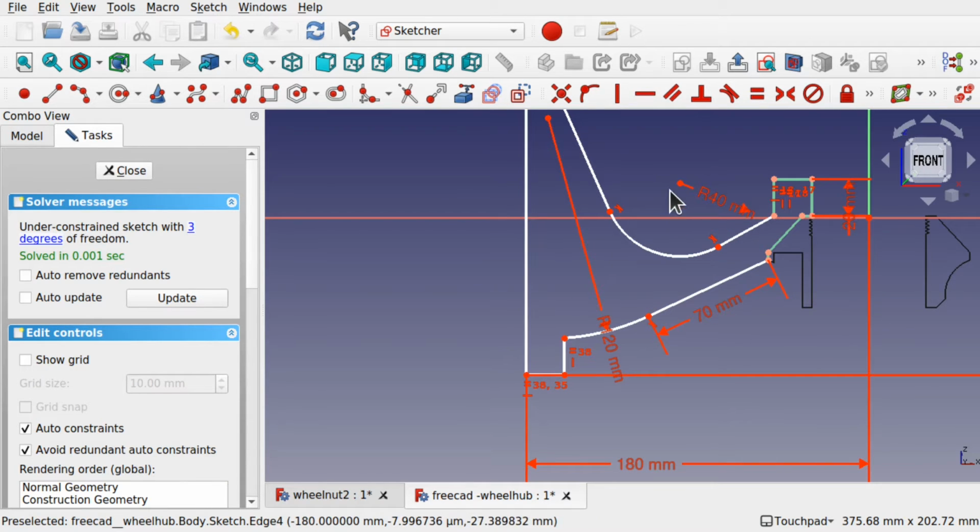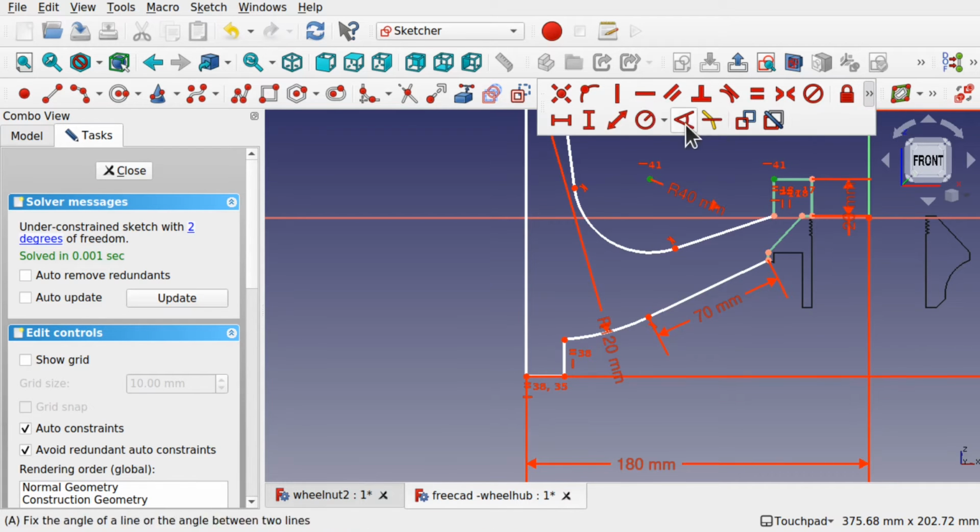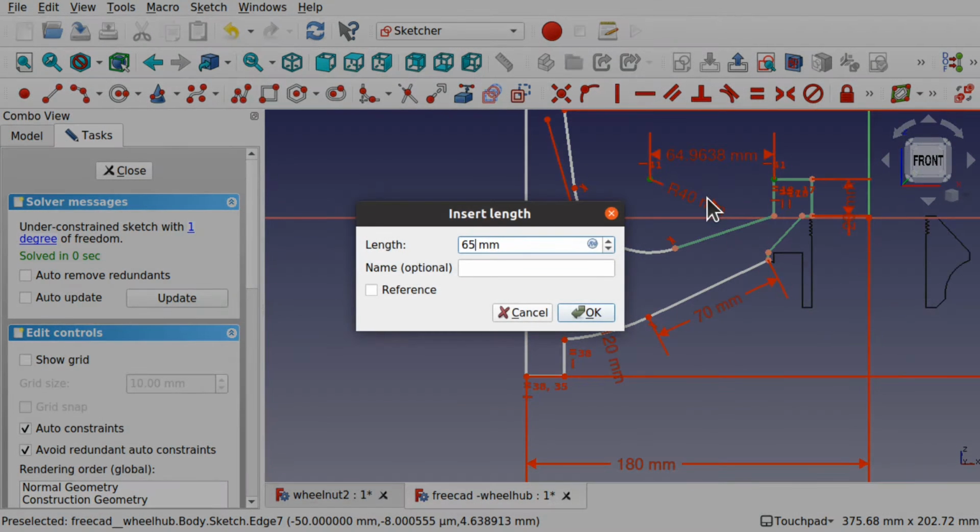And we can start locking down some of this geometry. So I'm going to take this point and make sure they're in line. And I'm going to position this about here and take this point and set a length to about 65.